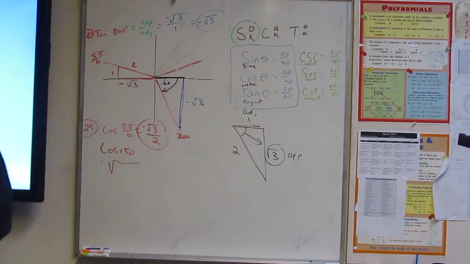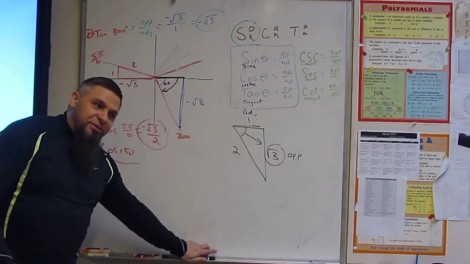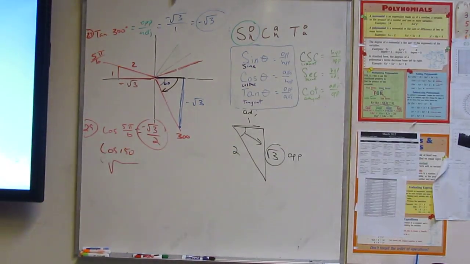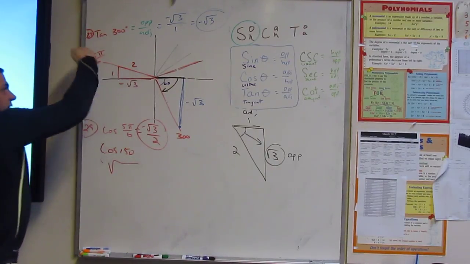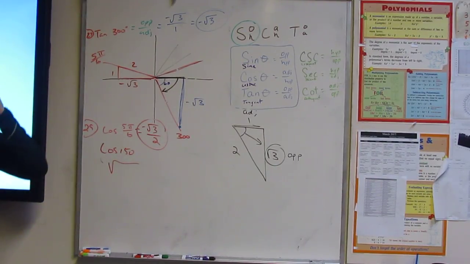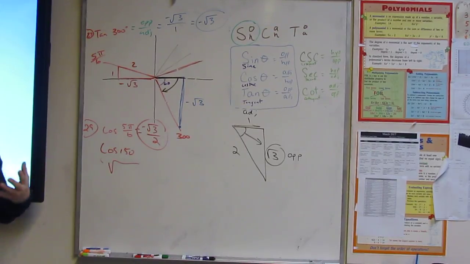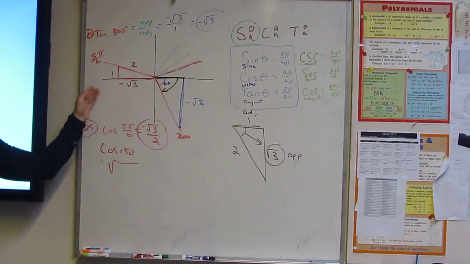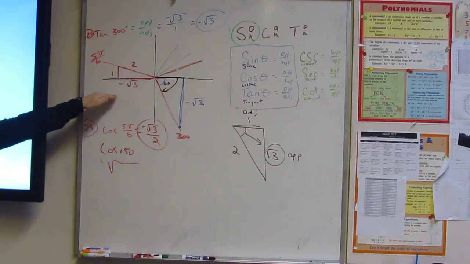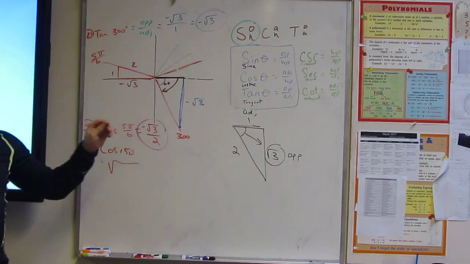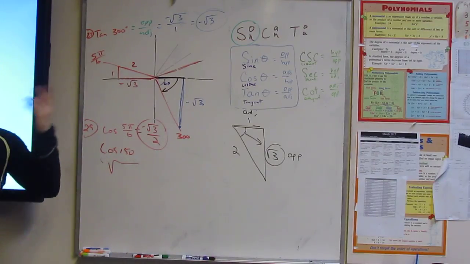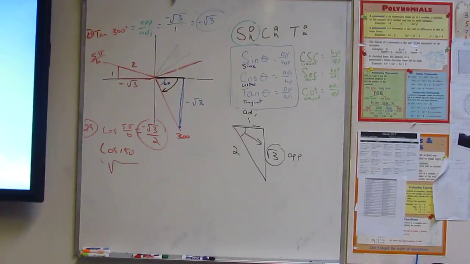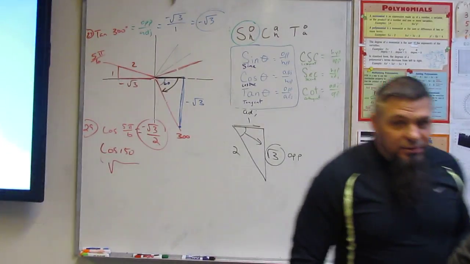I just want to make sure, because I don't want to say something and then be wrong. Math is great that way. You can always prove yourself. Double check it with the calculator, but do your thinking in your head. This is a distance between 2 points, so the hypotenuse is always going to be positive. Always. But going left, negative. Going up, positive. Going down, negative. Going left, negative. Going right, positive. Going up, positive. Going down, negative. So that's the key to doing these.